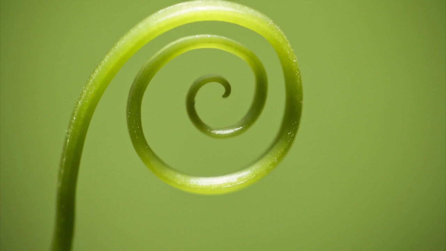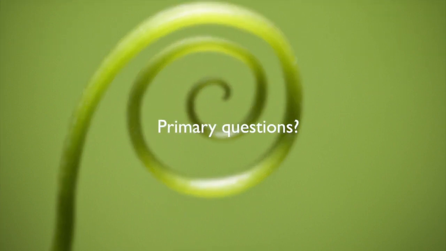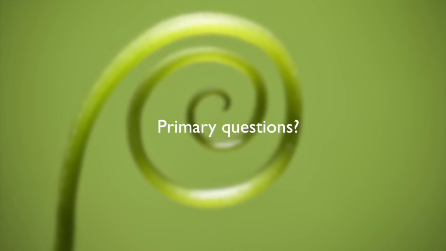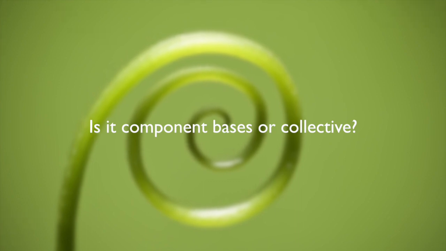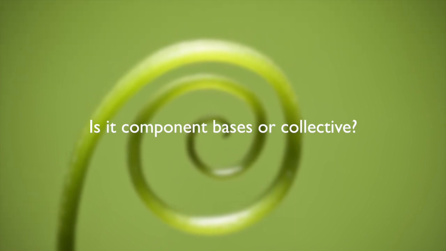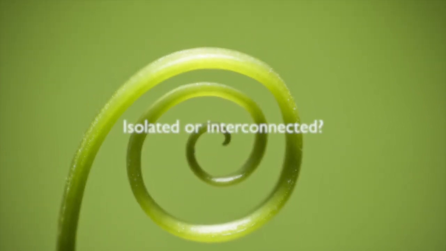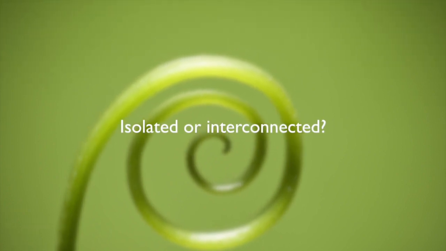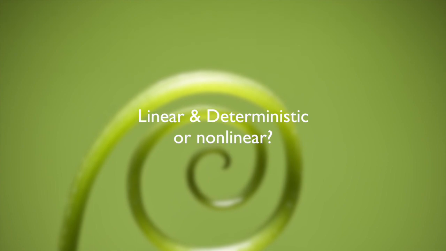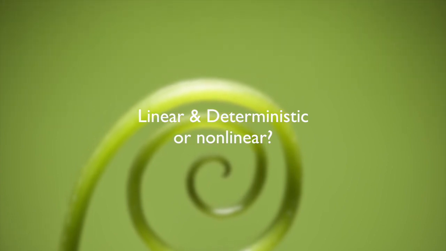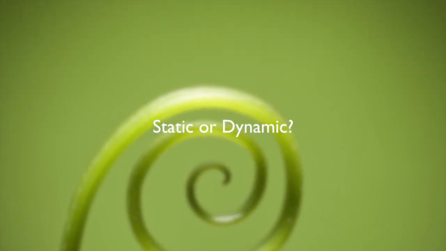So some of the primary questions we will be asking to determine the type of system we are dealing with, and thus the appropriate method of reasoning, will be: Is it primarily a component-based system, or does it serve some common function that integrates the various elements? Is it isolated or connected? Is it a linear deterministic system or a non-linear, non-determinant system? And is it static or dynamic?